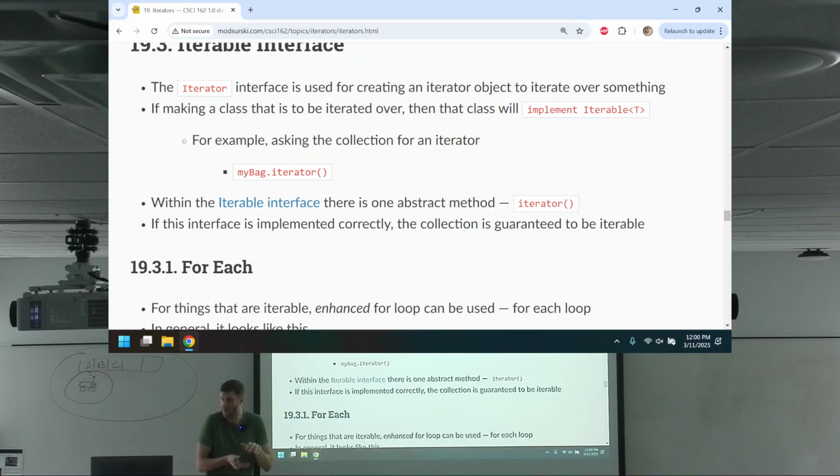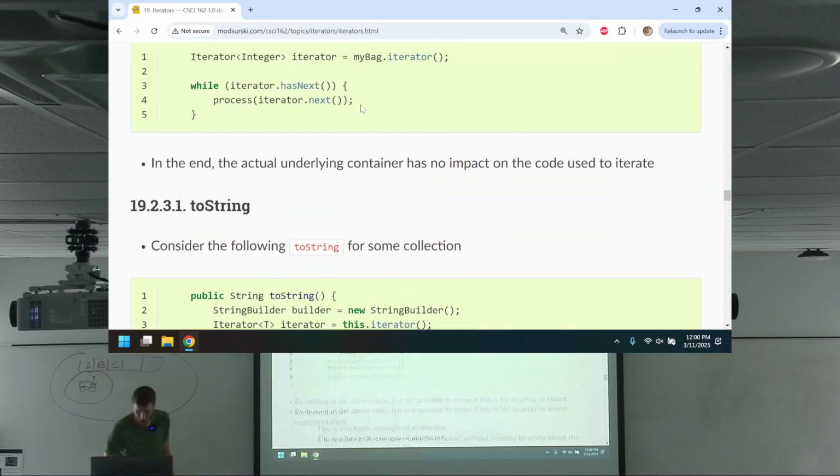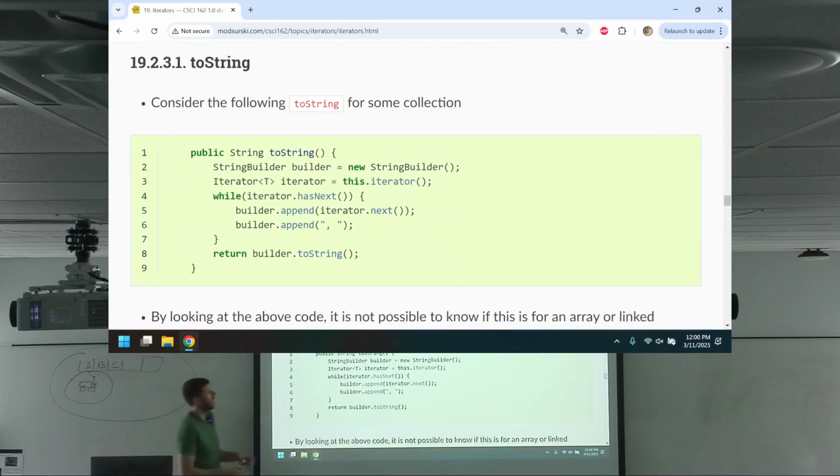You will notice that in the examples we've seen so far, I am outside of the class myBag. I'm in my main method, and I have a reference to a bag called myBag, and I say, give me the iterator. So now within my main method, I have a reference to this little object. I can be like, okay, give me each thing. But we also saw examples, like in the toString, where I can get a reference to an iterator from within the class, right? This is a method inside the bag class. Entirely fine. It's just a robot that helps me iterate over this collection.